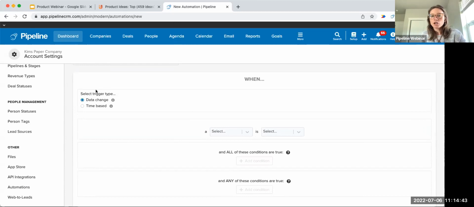Time-based triggers revolve around a date field within either the deal, company, or person record. An example of a time-based automation is 7 days before a deal's expected close date, I want to send a notification to that user reminding them that the deal is expected to close.